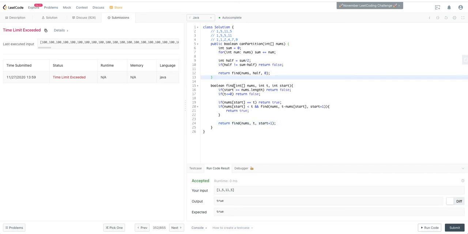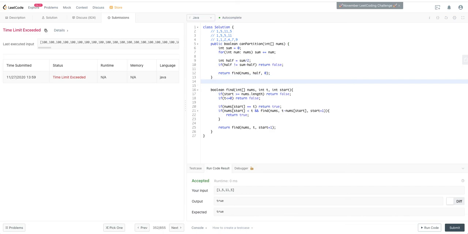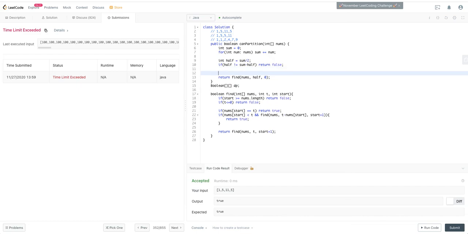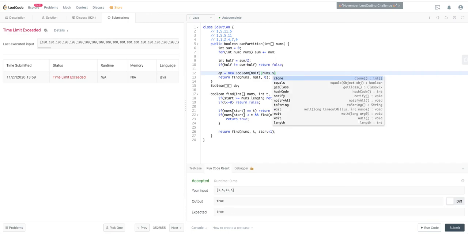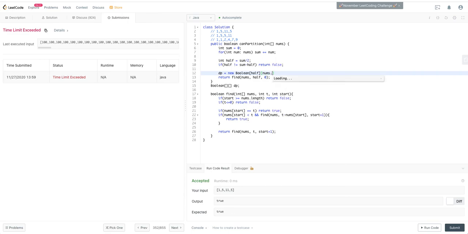So what we can do is have a dp. We can create something like this where we say dp equals new Boolean, we're passing t and half and nums.length.